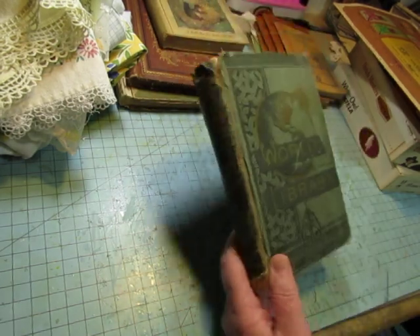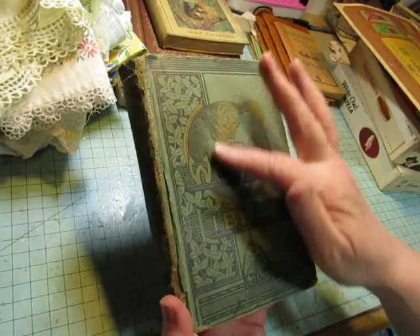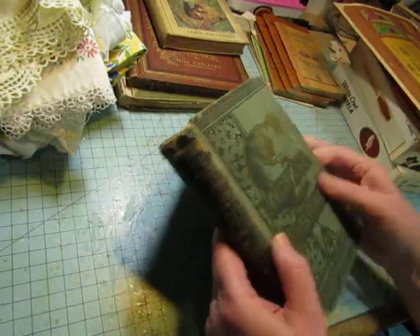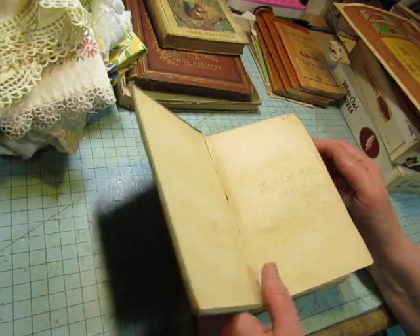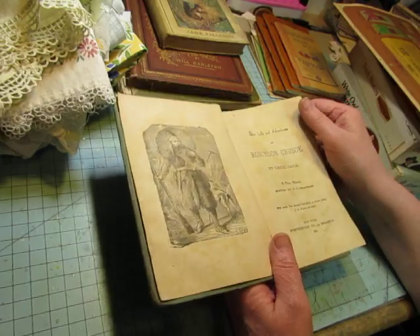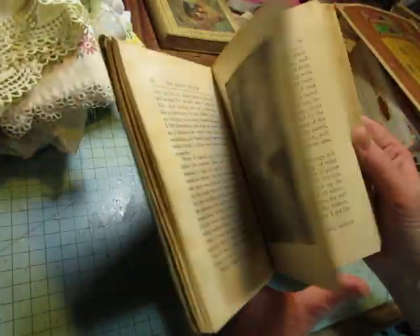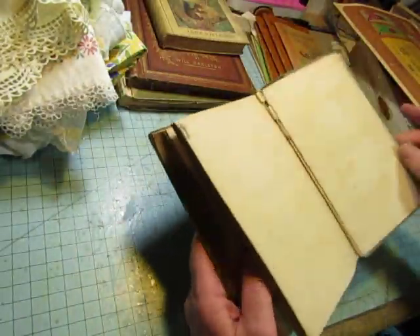Another old one is this Robinson Crusoe World Library book. I loved the cover — it's got this globe and a beautiful design. It's very old, kind of tattered; the cover is coming off and the binding is very threadbare. The inscription says 1889. The pages aren't that great — they're very foxed and the pictures are etchings, but they're dark and there isn't a lot of contrast. So it's hard to see the pictures, but the cover is gorgeous.